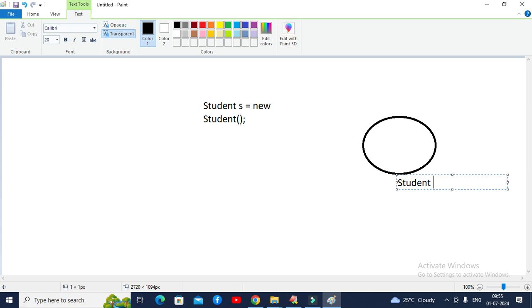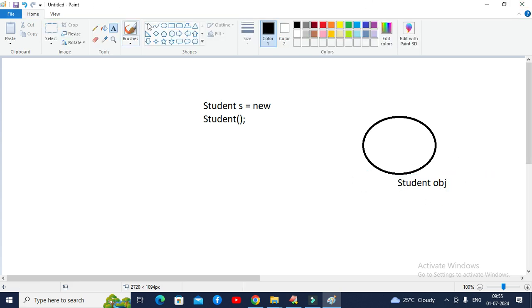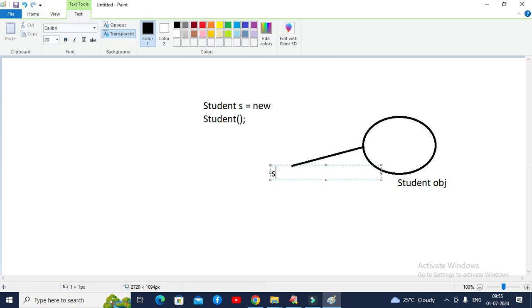Just for representing purposes, I am marking it as obj. This object will be pointed to by one reference variable. What is the reference variable we used while creating this? s.